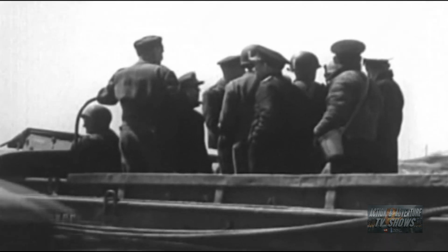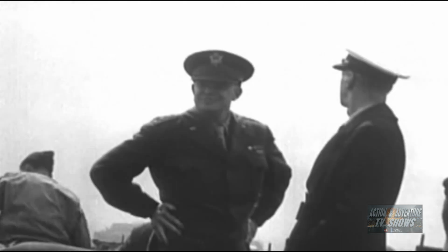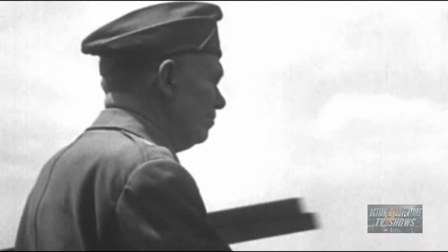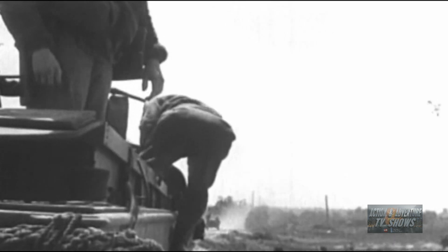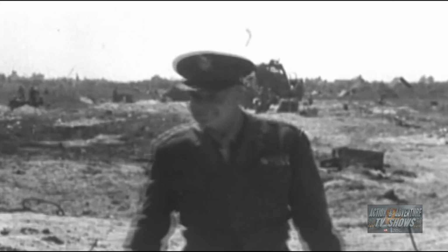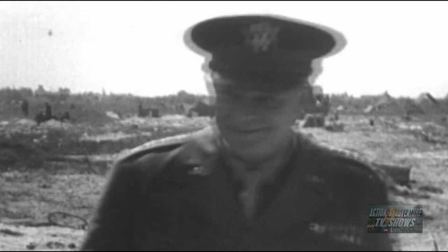Less than a week after the assault troops had stormed ashore on the Normandy beaches, the Supreme Commander of Allied forces was the host for a tour of inspection of the area by several unexpected visitors from Washington. I arranged to take General Marshall, Admiral King, General Arnold, and a group from their respective staffs into the Beachhead during the day of June 12th.